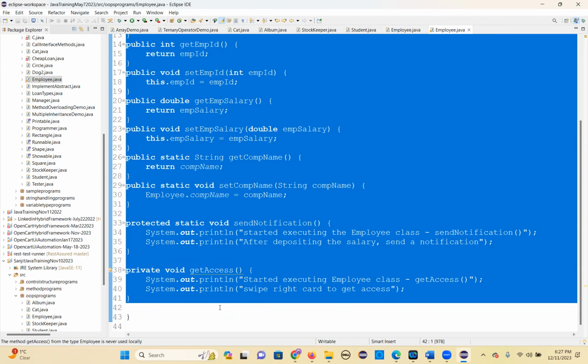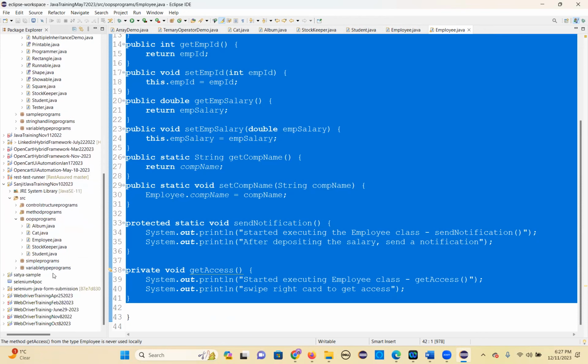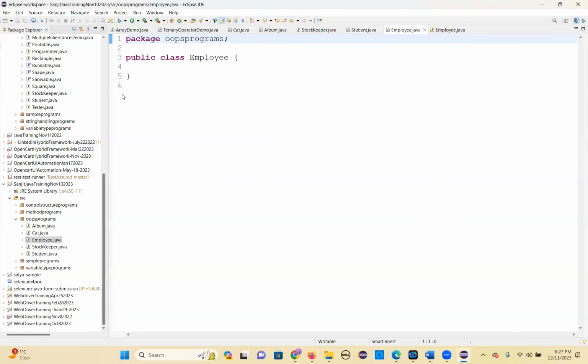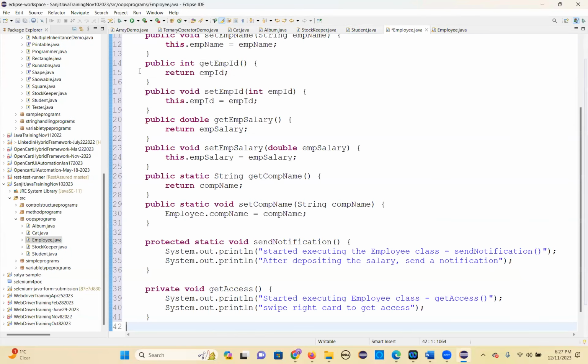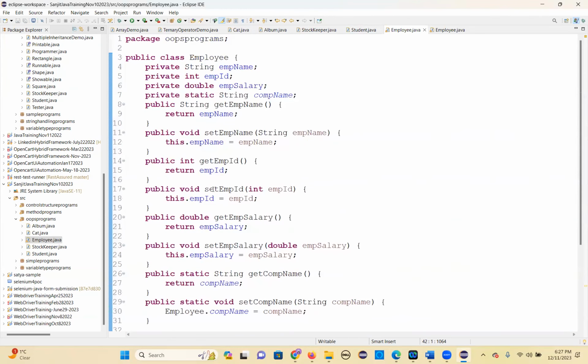I'll explain all the methods and the getters and setters I generated. First you declare your variables, then you generate the setters and getters. See that? Private string employee name, private int employee ID, private double EMP salary, private static string company name.